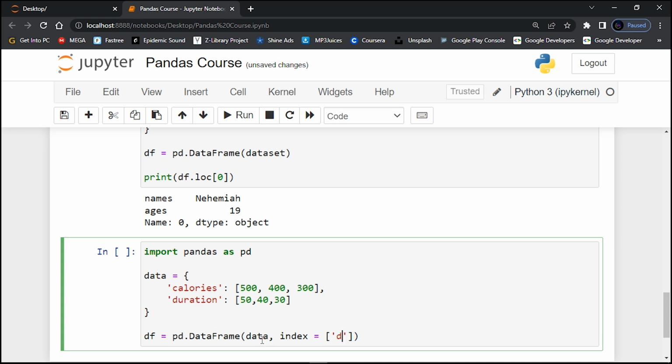So for example, let me call it day 1, another one day 2, and another day. It should be a string, right? Day 3.